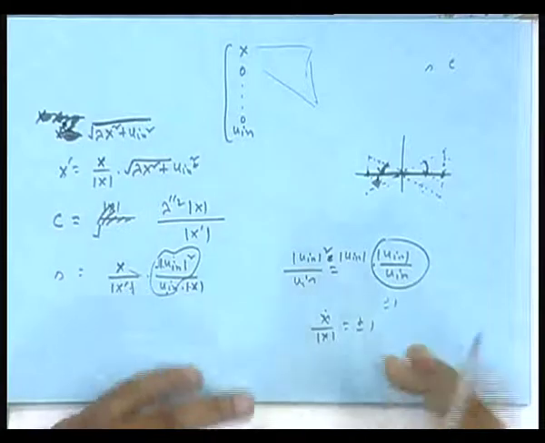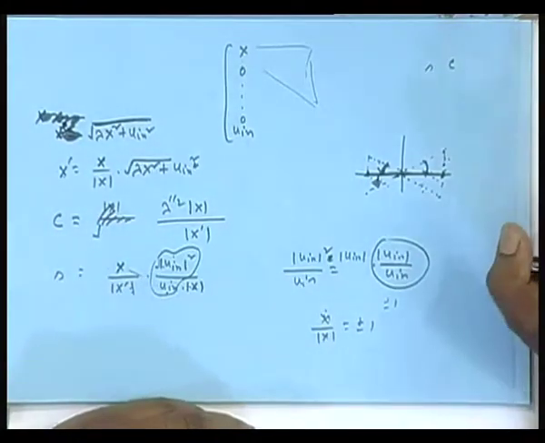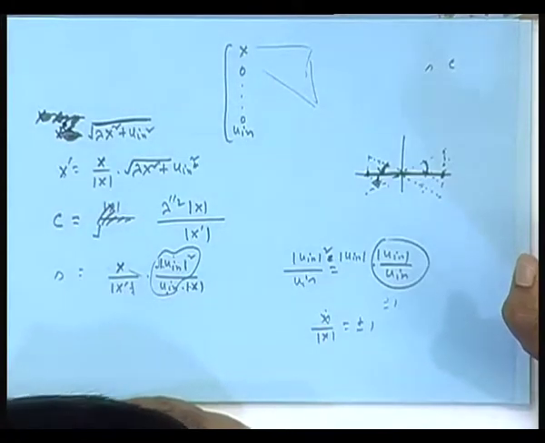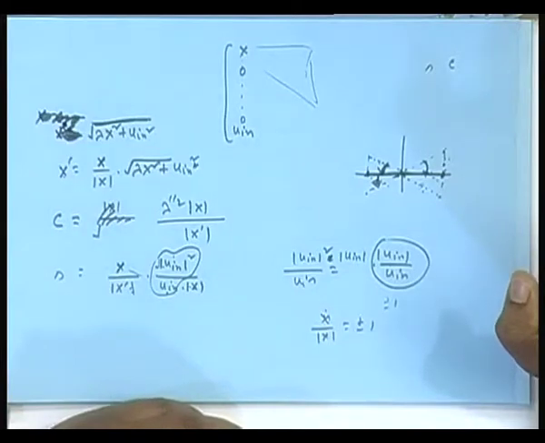As per Heikin. So, just u in would have also worked. Huh? Only u in would have also worked, right? I mean, in the numerator, instead of writing mod u square by u in. But you have to take the sign of u in, no? Yes, sir. Just u in. Just u in, in the numerator.